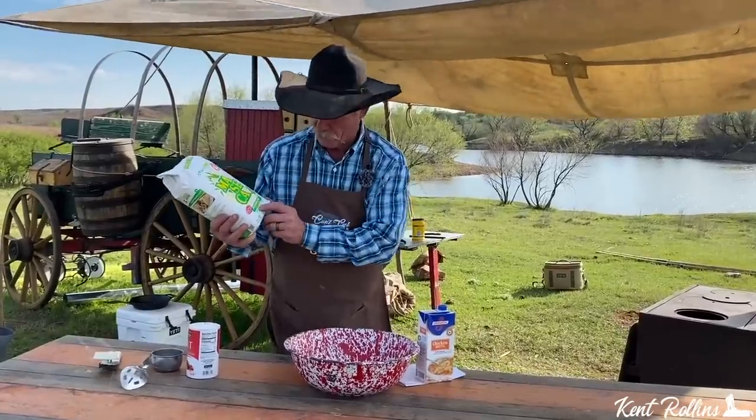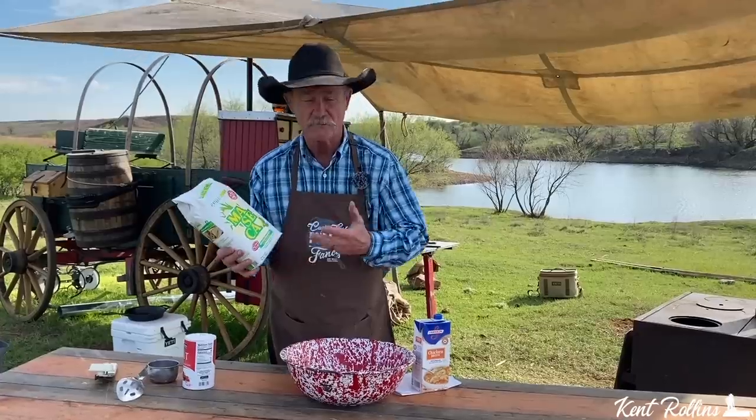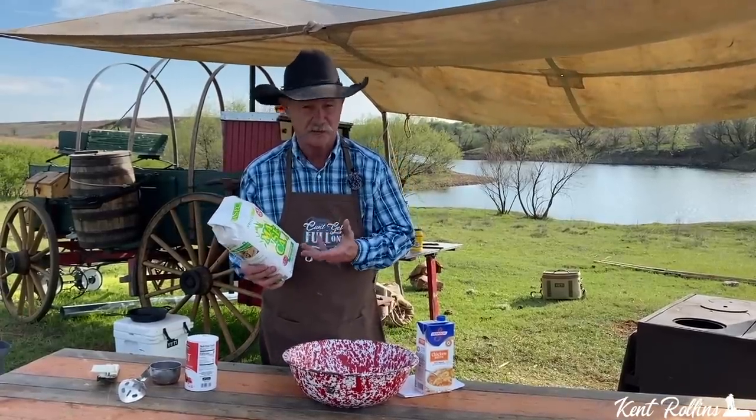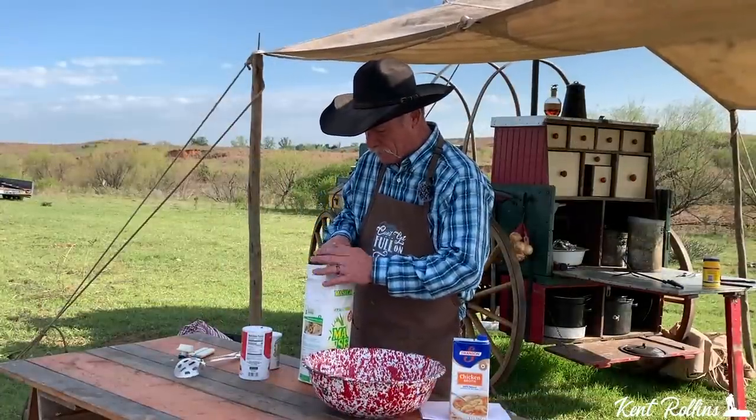But folks, I think you can find this, most of you, at any local grocery store. Just masa. You look right down here and it says instant corn masa flour. Now you can buy a corn flour just by itself. Either one of them work, but I really like this. We're gonna do 2 1/4 of a cup.